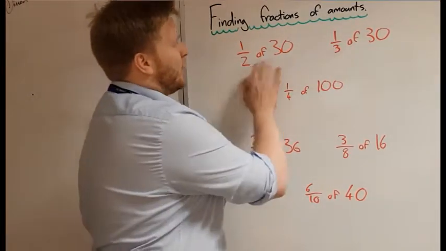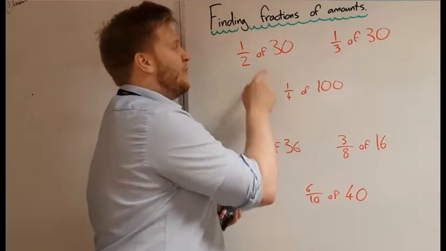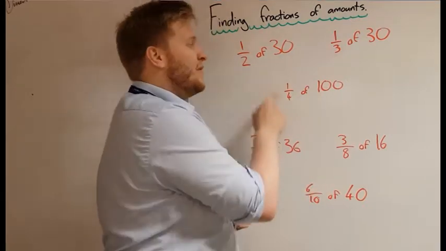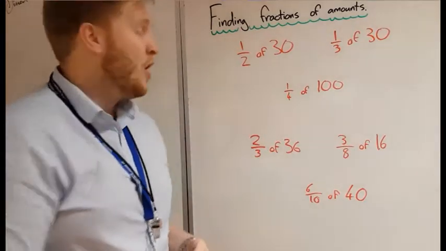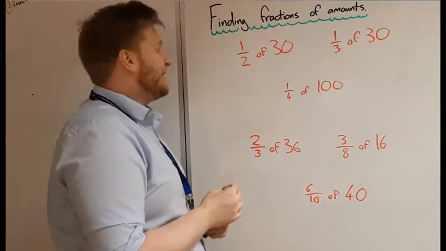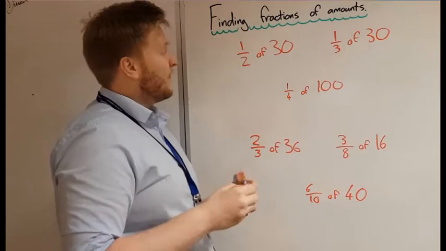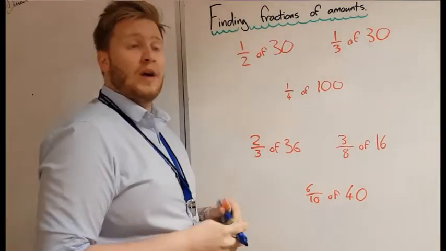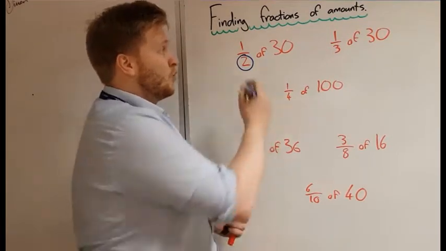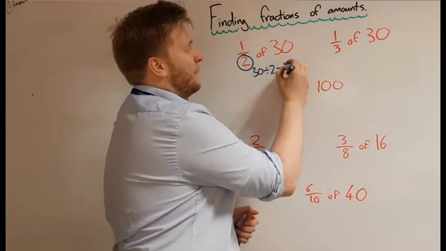With some of these questions, a lot of people might think, I know these answers. I know how to find a half, a third, and a quarter. It's these that were hard. But we're technically doing the same thing on all of them. So our first one here, we've got half of 30, and some people might say, well, that's easy. If I want to find a half of 30, I just divide it by 2. That is right, because we have our 2 as our denominator, we divide by 2. So we know 30 divided by 2 is 15.